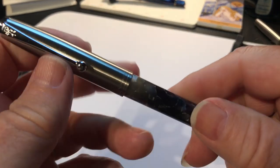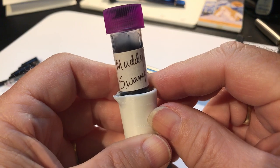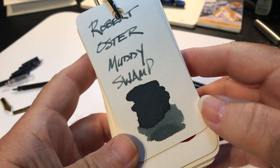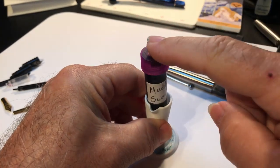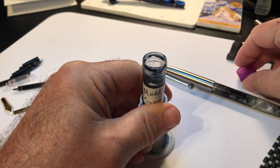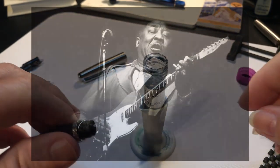Okay, what color to match with my gray Niangao style acrylic on this pen? I'm thinking that Robert Oster Muddy Swamp looks like it might be a good match here for that pen. What do you think? I like it. I like it! Let's do it. Here we are. I got a little sample from Bauer Inks in Toronto of Muddy Swamp. It's a series of muddy inks. Muddy Swamp, Muddy Water, Muddy Sand, Muddy Shoes, Muddy Heart, Muddy Boots, the great blues musician Muddy Waters.